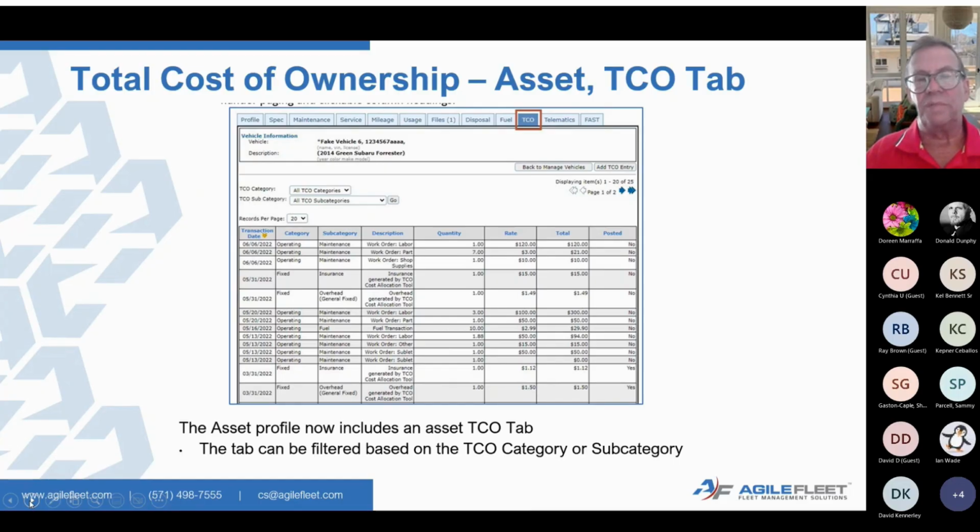So you can filter it based on a category or a subcategory, right? If you want to show everything, you can do that. When you look at subcategories, you can do that. It gives you the ability to do lots of different analysis from a filtering standpoint. So if you're looking for a specific type of transaction against a vehicle, it's an easy way to do some very quick analytics about what's going on in the vehicle in terms of cost.